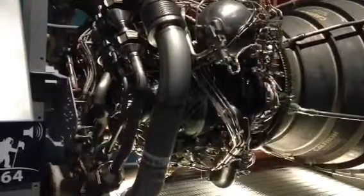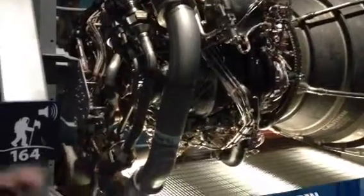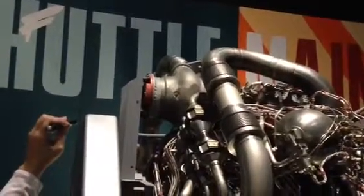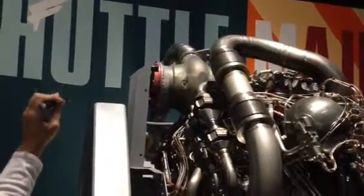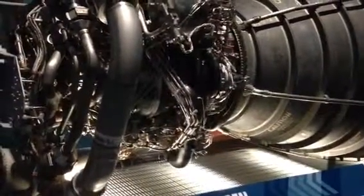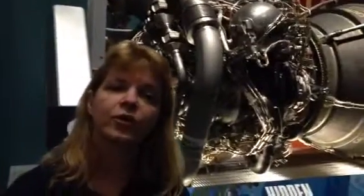It is sitting on one side of the main combustion chamber. The fuel side is very, very similar. This is our low-pressure fuel turbo pump. This is where the liquid fuel — the liquid hydrogen — first comes in, and it is routed through plumbing to the far side. There is a pump similar to this on the other side of the main combustion chamber — that is our high-pressure fuel turbo pump. Both of these combine the liquid fuel and liquid oxygen in the main combustion chamber before they're actually ignited.